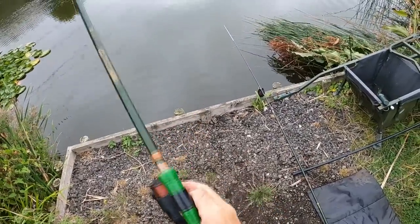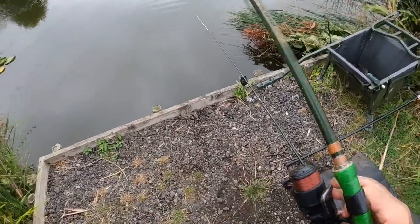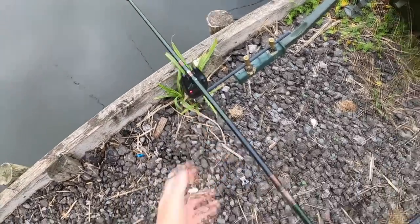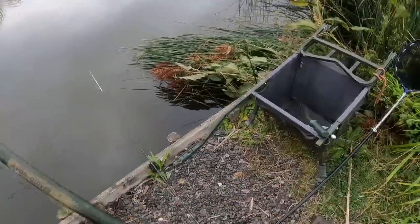I've got a bream on, guys, and I've got a beeper down here. I've got a bream on and a beeper there. Look at that one. I'll go ahead and show you what's pulling back a bit. Probably a small perch. Well, I've definitely got a fish on here and I've seen it flash and I'm pretty sure, yeah, it's a bream.